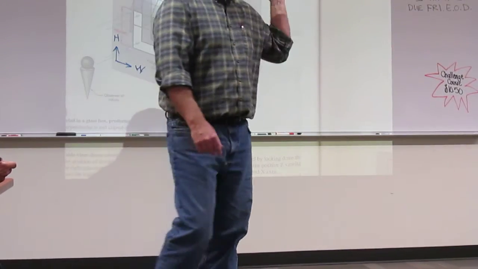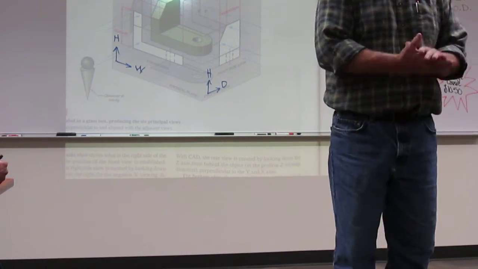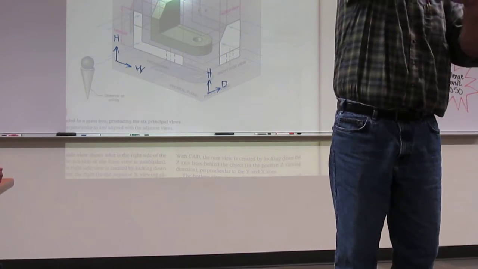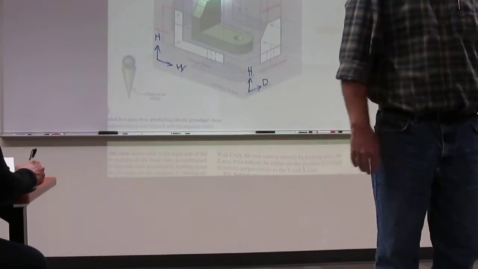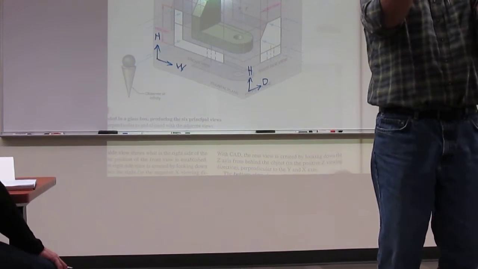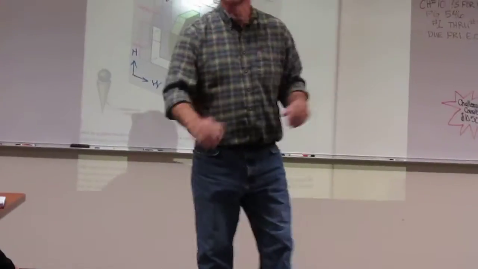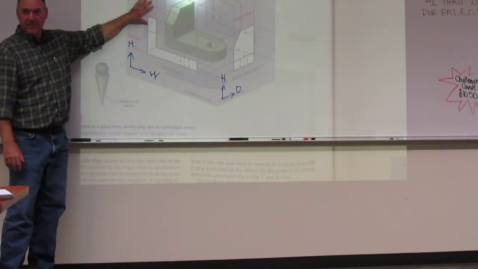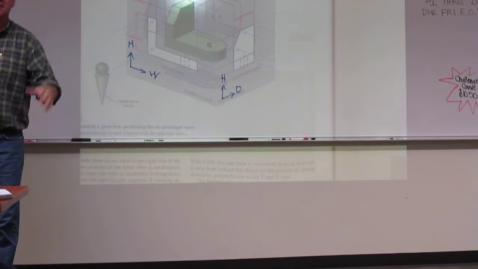Now the reason I'm trying to go over this and spend five or six minutes on it is that when you look at different multi-views, you're going to look at one and the next one, and you need to say in your mind, oh, this view's got height and width, this view's got depth added to it. You start making that connection in your mind without having to go to a sheet of paper and saying, oh, the left view has this, the right view has this. It's just automatic as you look at it. So, three projection planes, two dimensions per projection plane, shows an entire three-dimensional object.